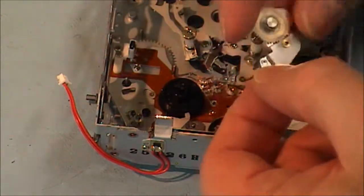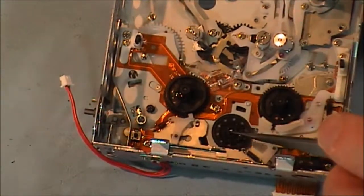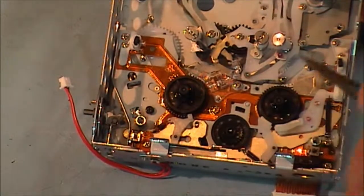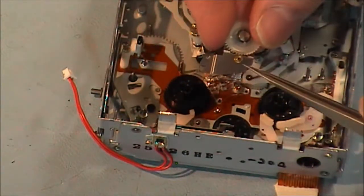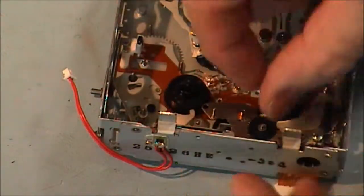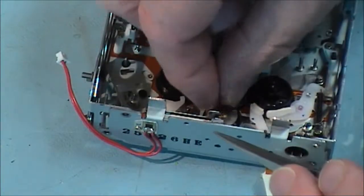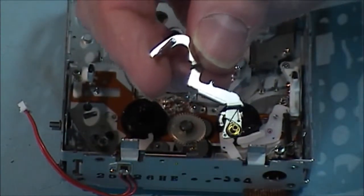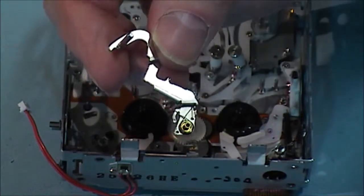Now we have the idler assembly itself, and that goes over here, there's a little post here in the center of this gear that goes back to the capstan motor, and that goes into this hole here. Okay, that's that in.